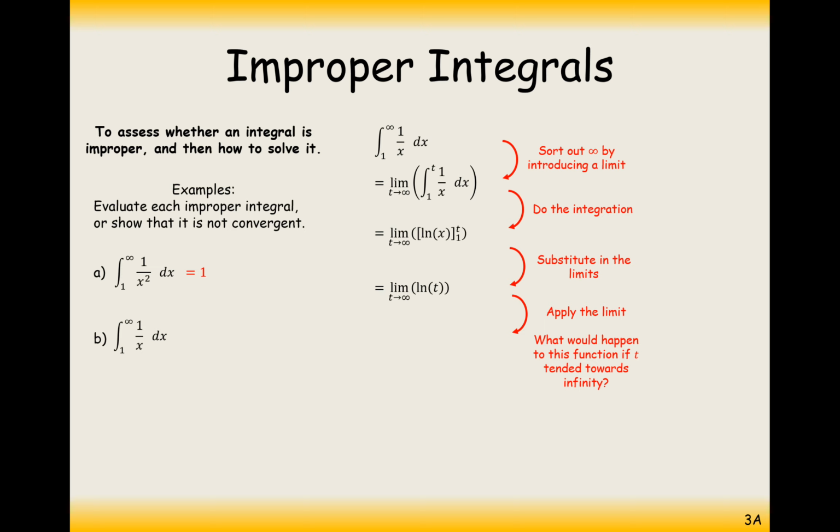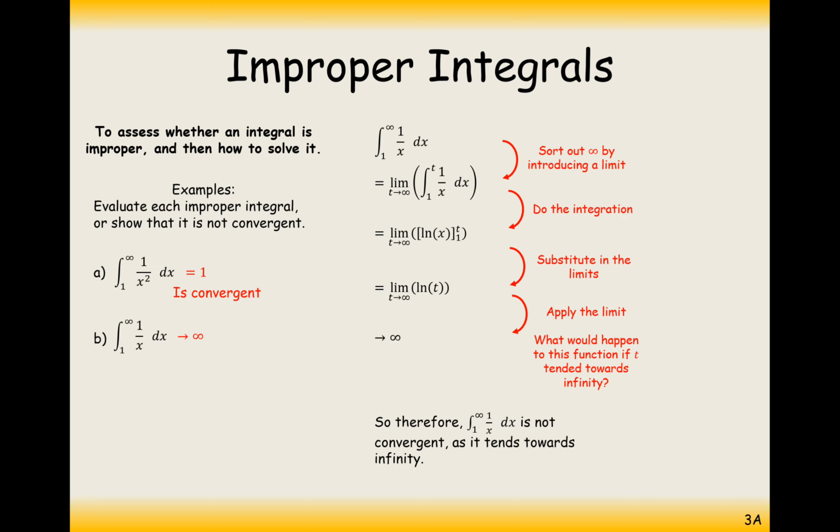Well, the ln graph is an increasing graph and it will continue increasing infinitely. So actually the answer to this is that the limit as t tends towards infinity of ln t will tend towards infinity. I'm reluctant to say is equal to infinity. Sometimes it is, but really it's more like tends towards infinity as the t tends towards infinity. So the answer to this integral is that it does not converge as it tends towards infinity. Also, if there's a question where it tends towards minus infinity, then you would say it does not converge either. So we just write here that it tends towards infinity and it does not converge.